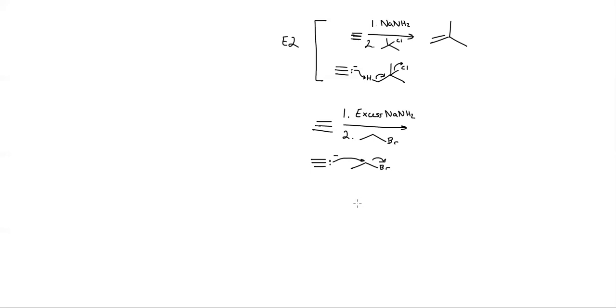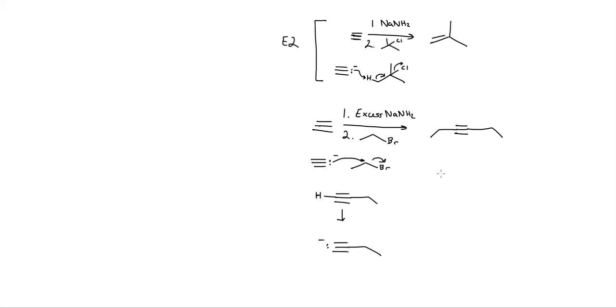And then the first thing I'm going to get is two carbons added to my alkyne, right? I get this. But I have excess NaNH2, and this is still terminal, right? I still have a hydrogen here that I can take off. So it's going to happen again, right? So this is going to get deprotonated again. So if it gets deprotonated again, then I get this, right? After I get this, it can do SN2 again. So I add two carbons twice. Okay, I add two carbons twice. So this is going to be my product with excess NaNH2.